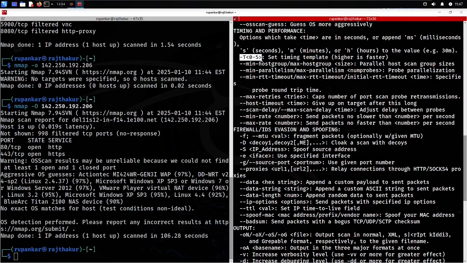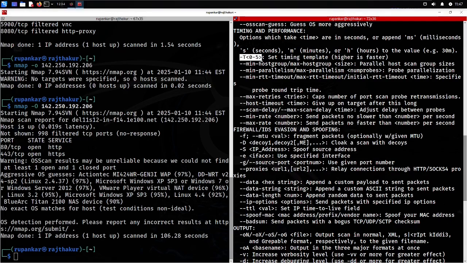So the T parameter you can use to define in what time you want to attack, and what time you want to finish all of your attacks. Basically you can set the parameters, like hyphen T4 for the fastest scan, T0 for the slowest scan. So that's how you will be defining your time.